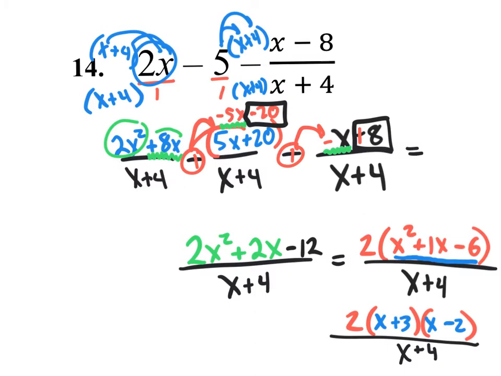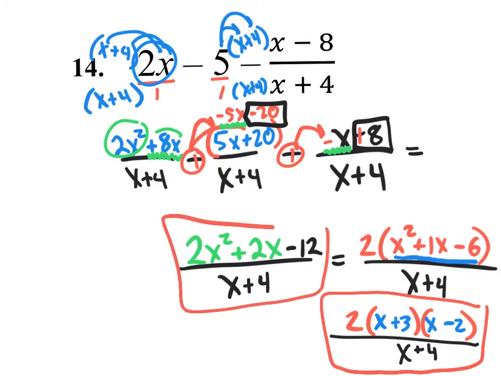Now, unfortunately, nothing cancels. It would have been nice if this would have been an x plus 4 so I could cancel it further, simplify it further. So this is our answer right here. Since nothing canceled, maybe they list the answer as this one. Since they know that nothing cancels, maybe they don't even bother factoring because nothing cancels. But either one is perfectly acceptable.